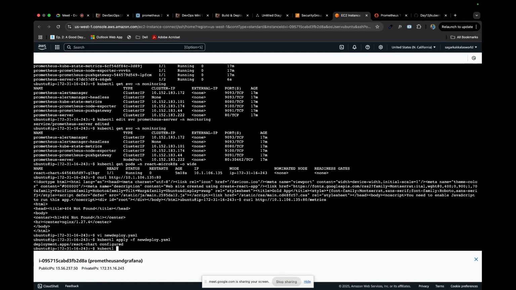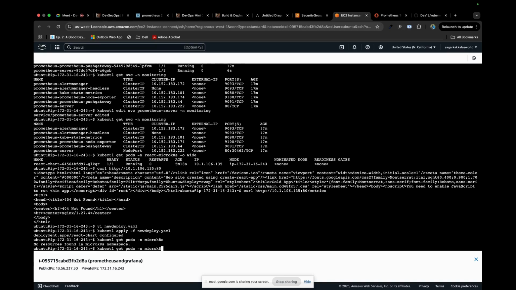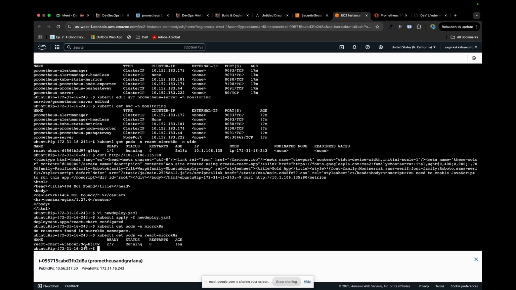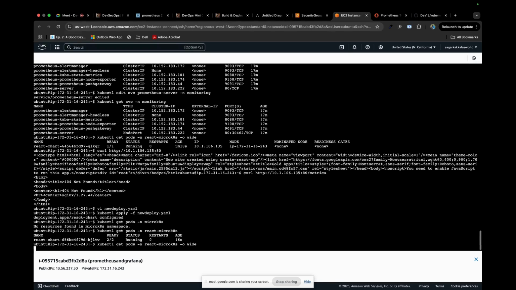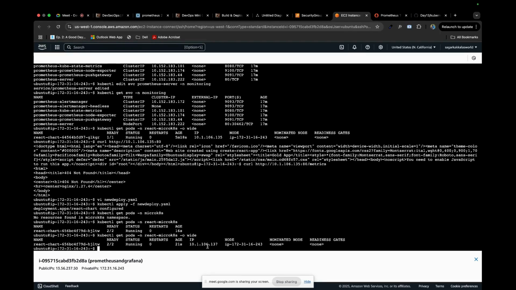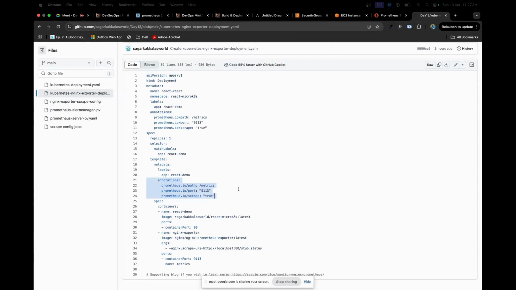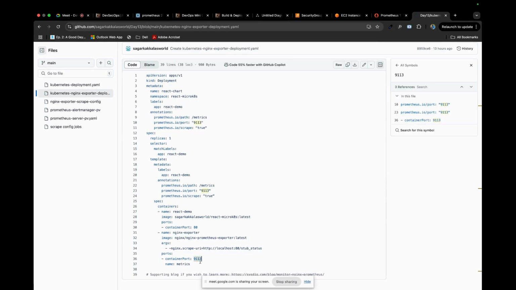Okay, now if I go for get pods -n react micro k8s. As you could see, this is running. If I go for -o wide, this has an IP, but if I want to check the metrics, as you could see in the deployment file, I had given the metrics port as colon 9113.